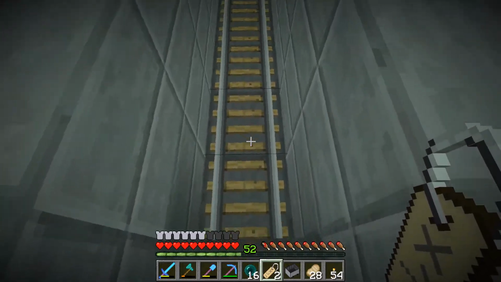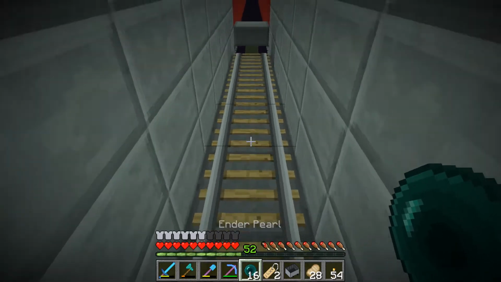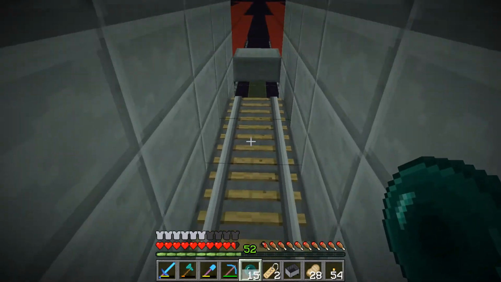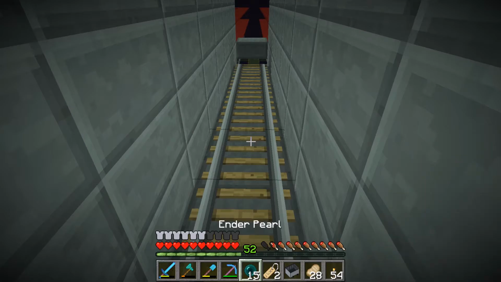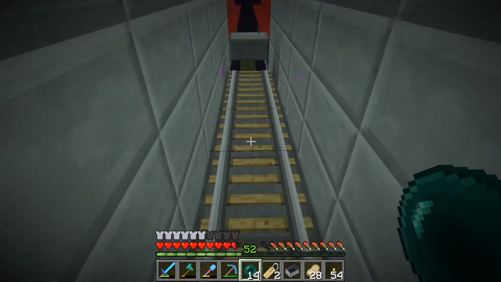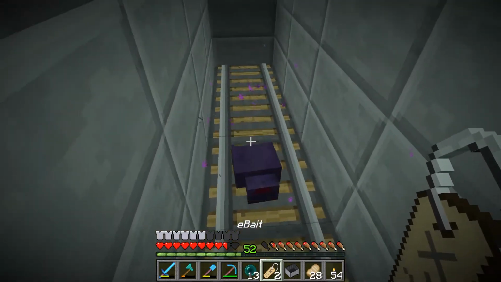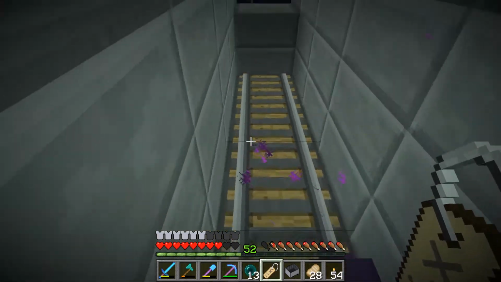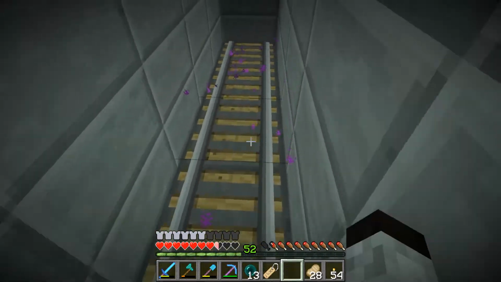So I created this little channel here so the Endermite can't get out. So we're going to keep on just throwing this until we get it. Hopefully we'll see an Endermite. You can see I've got a name tag ready to go and also a minecart. So we just got to keep going until it shows up. Oh, there it is. Wow. Okay, I named it. Can I get out here? Let's see here. Let's get it into a minecart.